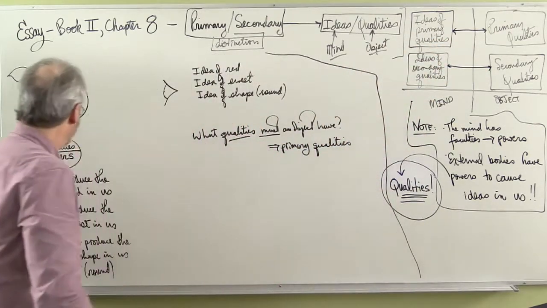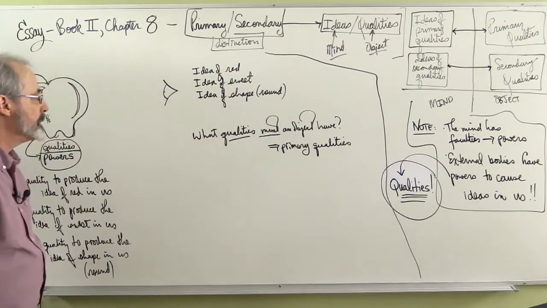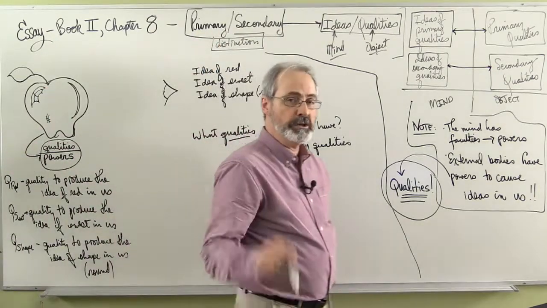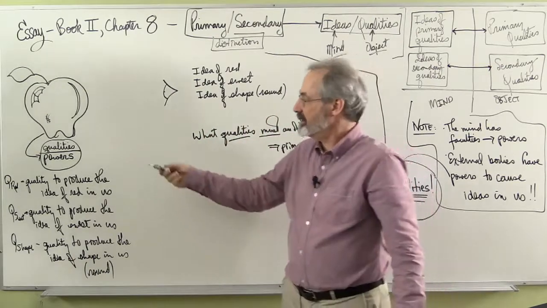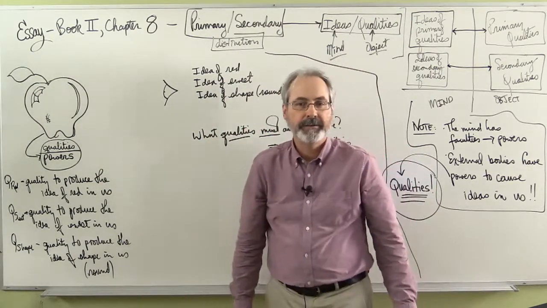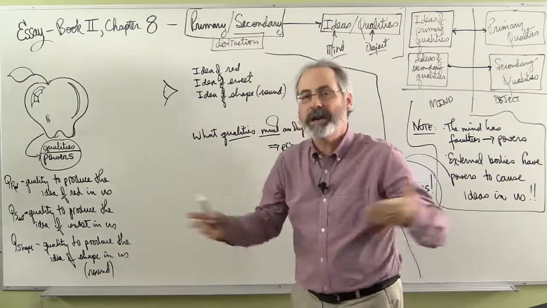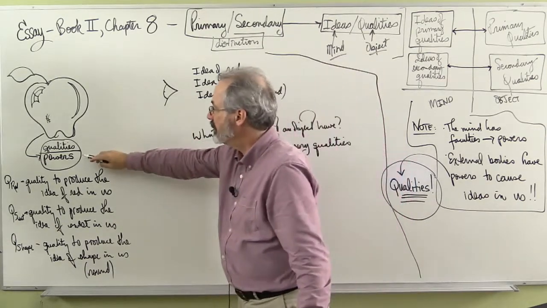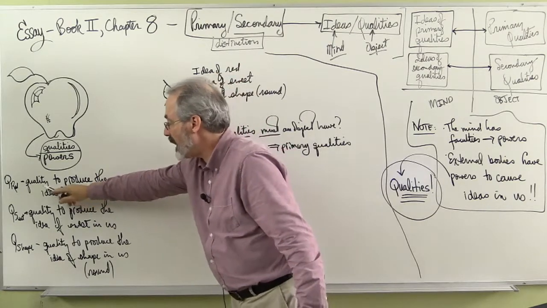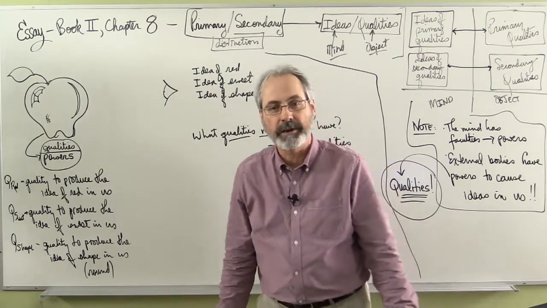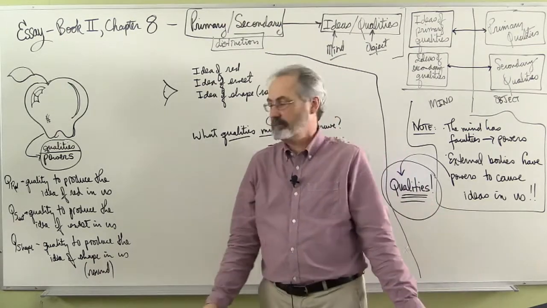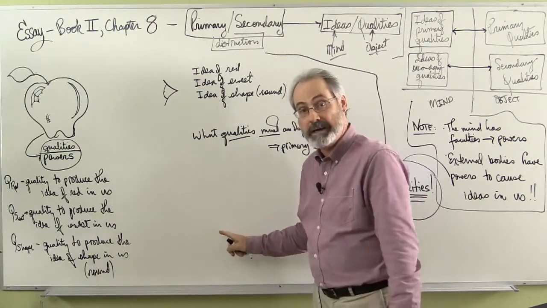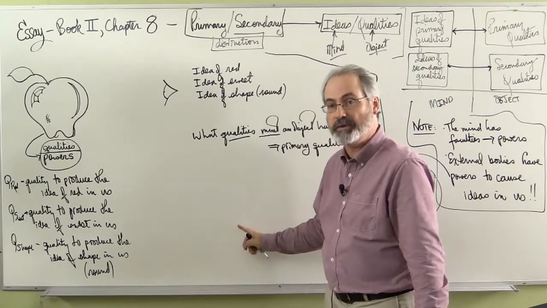So far, I've just talked about qualities and ideas of qualities. Locke introduces this primary, secondary distinction by asking this question. I want you to reflect. What qualities does every object have to have? In other words, if you took that quality away, you wouldn't have an object anymore. Well, could you have an object that doesn't have the quality of, or the power to produce the idea of, redness? In other words, it's green, or blue, or it's white. It doesn't have the quality of producing the idea of red in us. It has the quality of producing the idea of white.